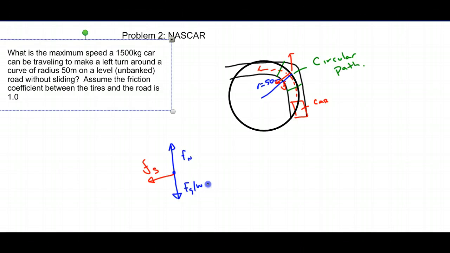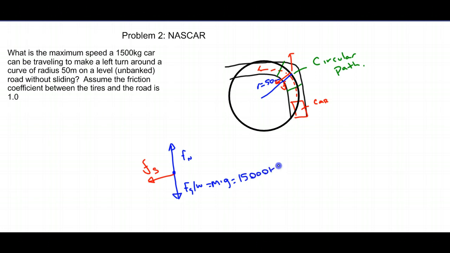Now we should figure out what a few of these are. Our gravity force is equal to mass times g, so that's equal to approximately 15,000 kilograms meters per second squared, also known as the Newton. For those of you that are keeping track, 15,000 newtons going down. Because it's not accelerating in the up or down direction, we know then that this is also equal to 15,000 newtons because we have to have our net force equal to 0. And our friction force, remember, is going to equal mu times our normal force. So this will also equal, fortunately for us, 15,000 newtons.